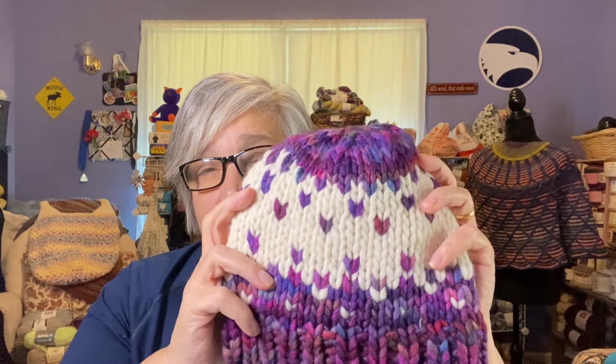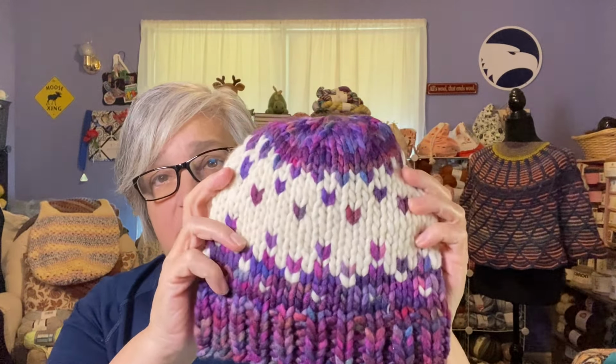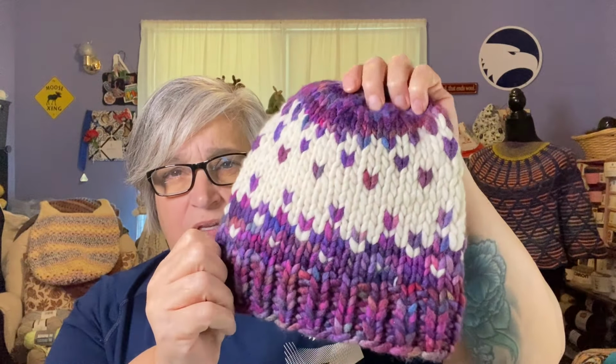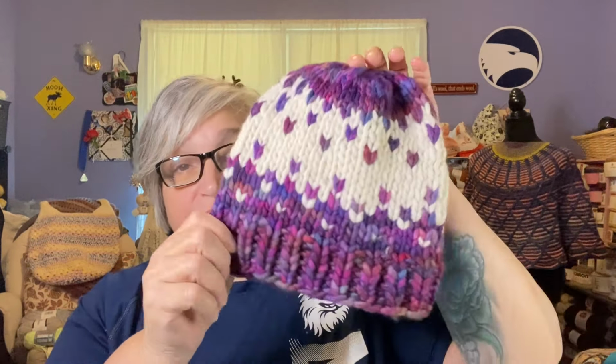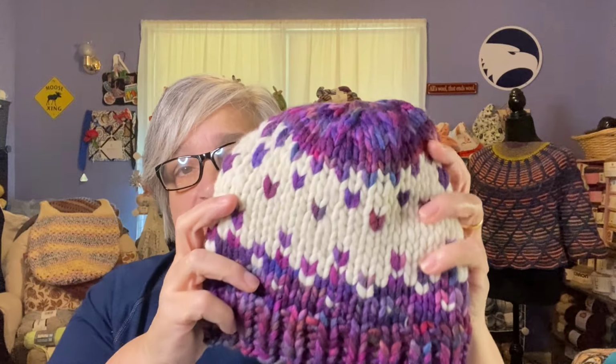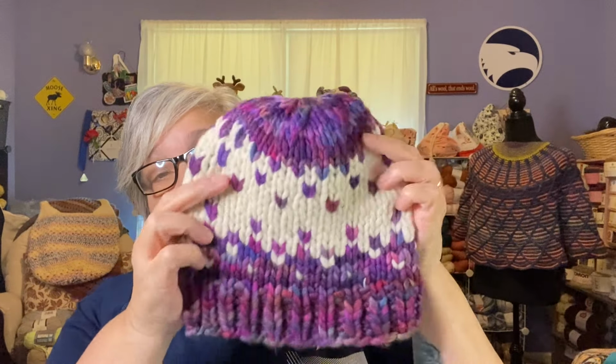The color work, as basic as it is, it was hard for me to do. So I did a traveling loop, and that made it better. And I have to say, I didn't really like working with the yarn. I love the outcome, and it's so quick. So I could see myself making more of these because they're very quick. Look at it. It's just beautiful. It's so soft.